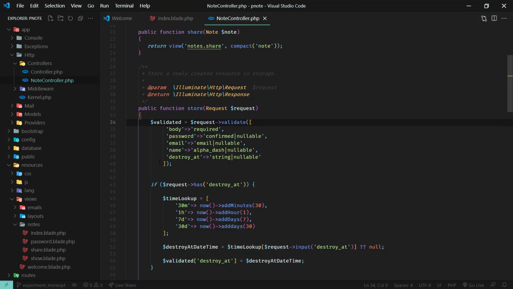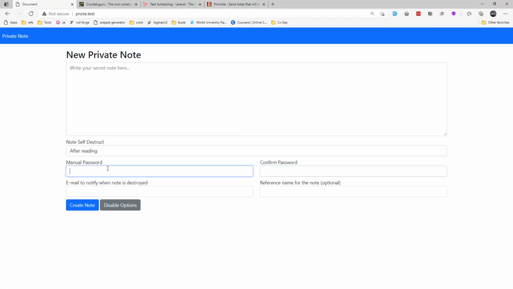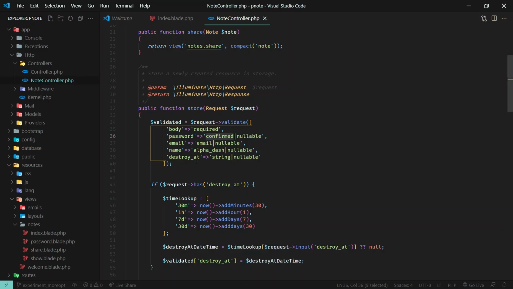All right, so I've made a couple of changes. In the validate fields, we just put this body, similarly this password, and this password is confirmed. This is nullable, so null values are also allowed. What this will validate for the confirmation field is that we have two fields, password and password confirmation.